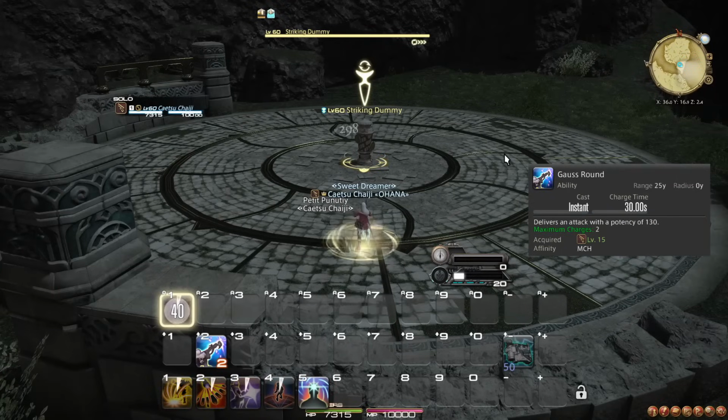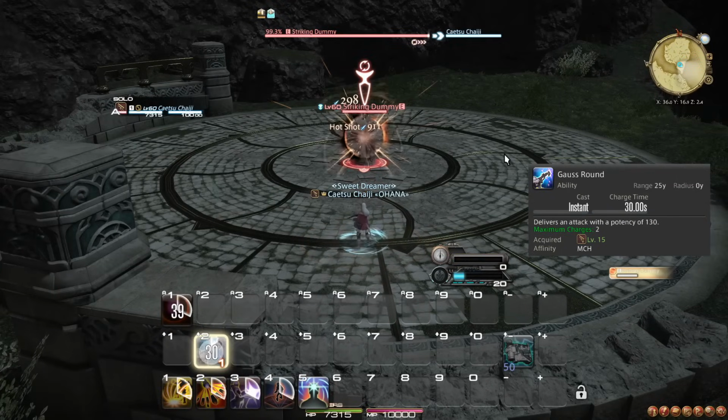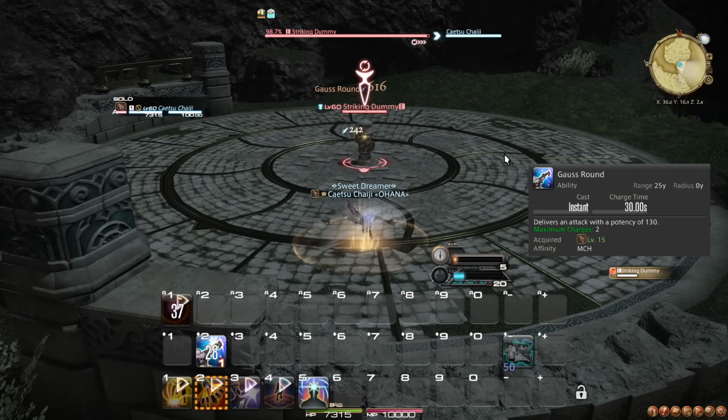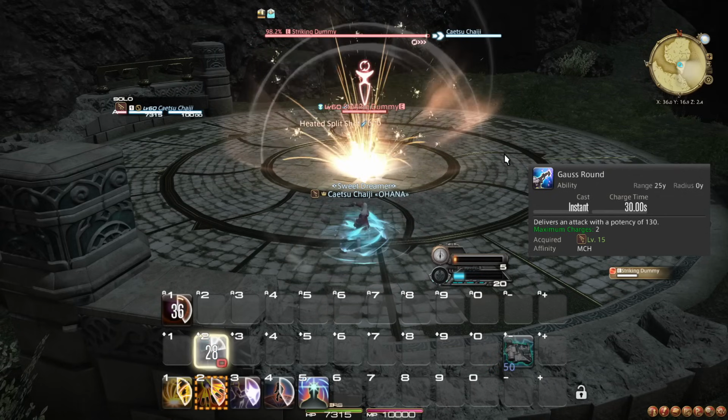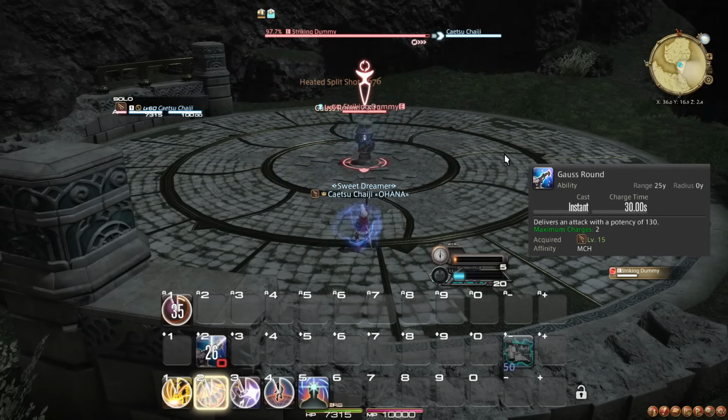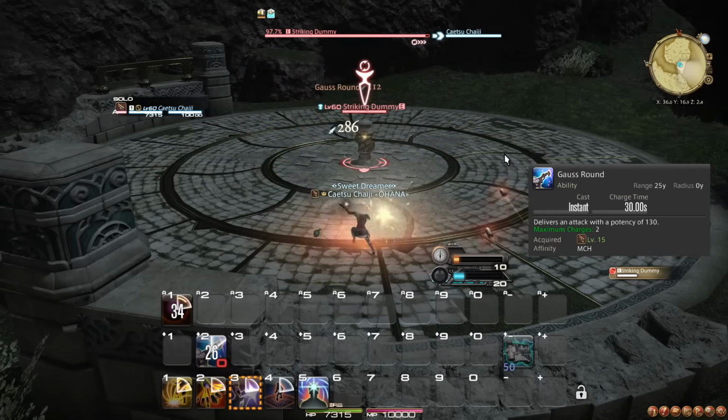Additionally, Gauss Round is another ability that simply does some damage to a single target. You should weave these between weapon skills whenever they are available. Note that you can hold 2 uses of Gauss Round at any one time, so as long as you use them regularly, you don't have to stress about using them instantly.